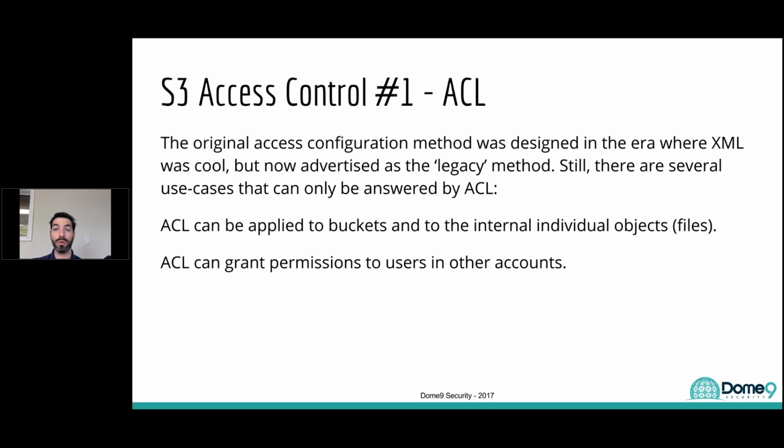ACLs, a few notes about it. ACLs can be applied to buckets, and not only to the buckets, but also to the internal individual objects, the file and folder structure inside the bucket. ACLs also can grant permissions to users in other accounts, which is something that can only be done using ACLs.